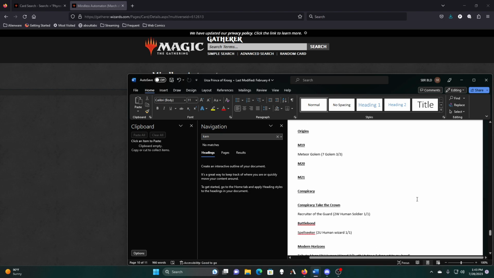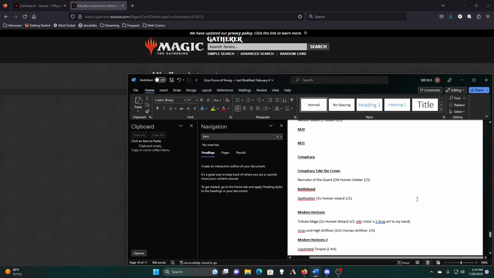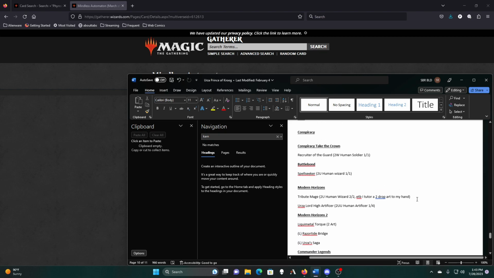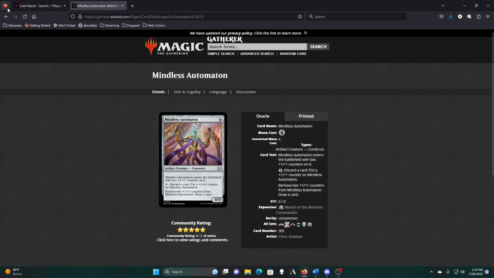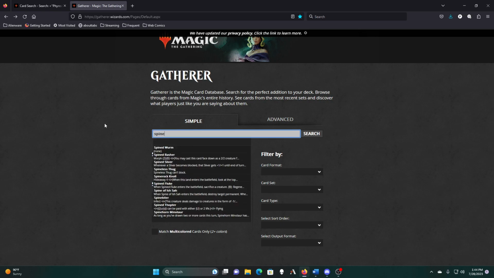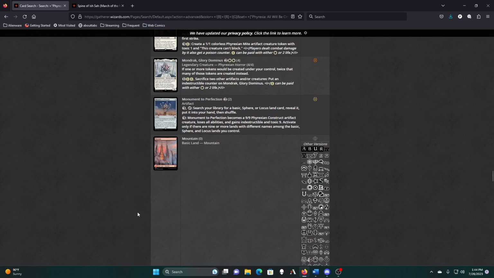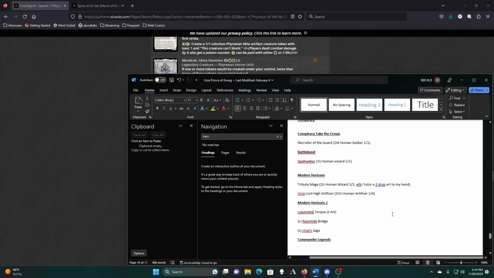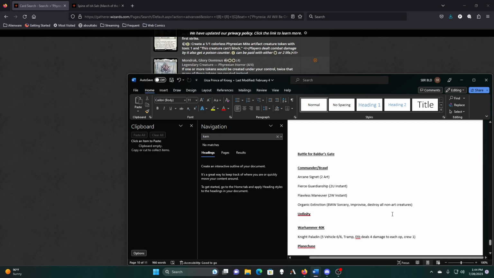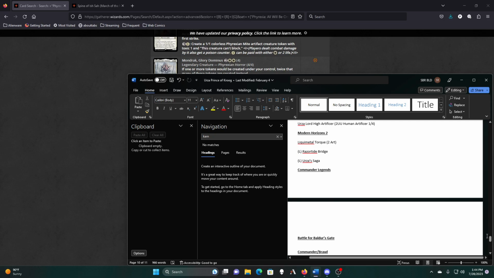Like, I could see it being some combination of Meteor Golem or Spine of Ish Sah. I think it would be the Meteor Golem at that point. Is Spine legendary, actually? Things I need to know all of a sudden. It is not actually legendary. Okay, so I could make as many copies as I wanted. It would all be 3/3s. I think that's one of the few possibilities.